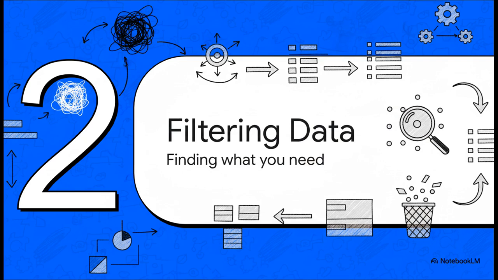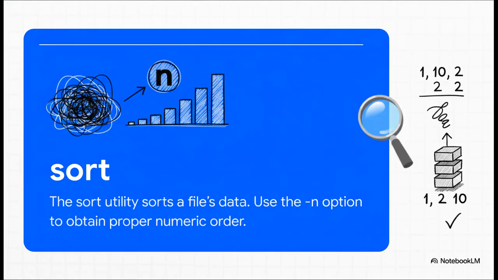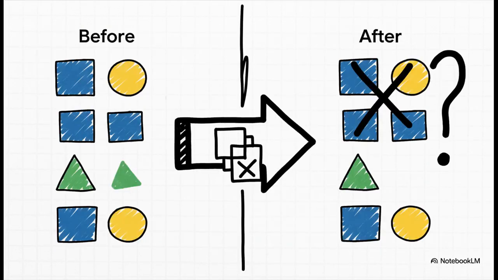Okay, let's move on to the next tray in our toolbox. These commands are all about taking a messy file and just bringing some order to it. We're going to organize, reorder, and get rid of stuff we don't need to find exactly what we're looking for. The sort command is just fundamental. It takes pure chaos and makes it orderly. But here's a classic beginner mistake, so listen up. If you're sorting numbers, you have to use the -n option. If you don't, sort thinks they're just text and you'll get 10 coming before 2, which is probably not what you wanted.